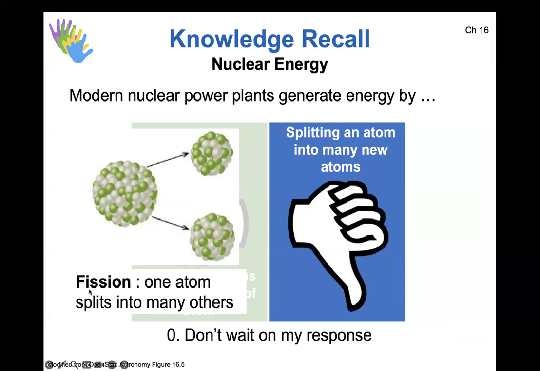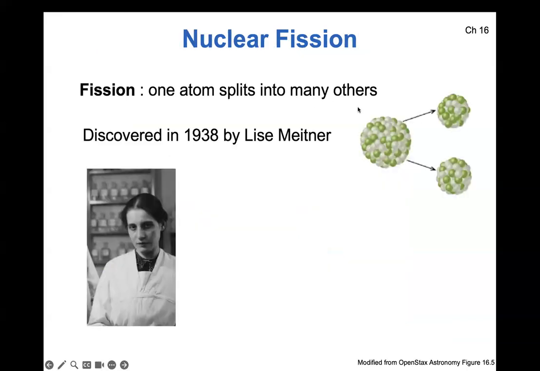And the process has remained fission the whole time, not because the nuclear process of combining is impossible, as we will soon learn, but because it has proved very difficult. Fusion has remained elusive as a source of energy. So, a quick history on fission, since it was discovered first.